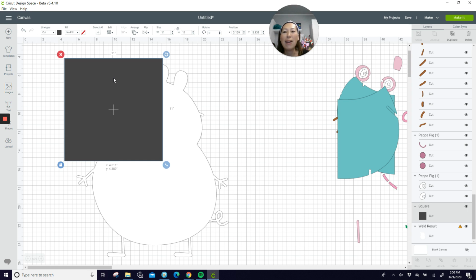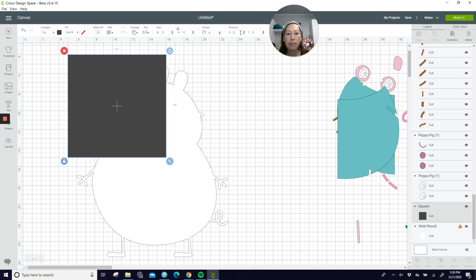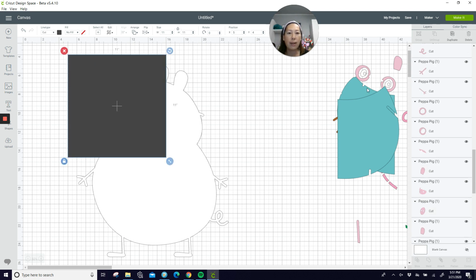Okay. So let's just put it here. I put the square there, and then I'm just going to round to the nearest whole number. So this is 4.61. I'm going to make it 5. This is 4.3. I'm going to make it 4. So what we did was we said go over 5 and then go down 4, and that's the tip of your square. So let's duplicate this square.